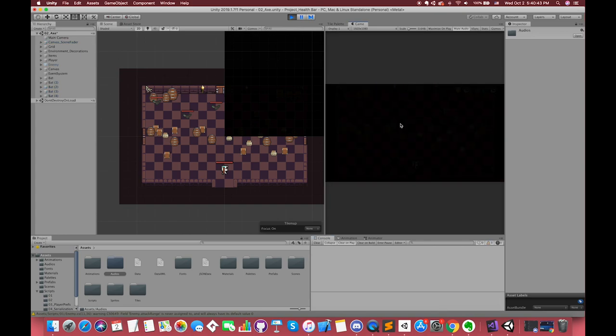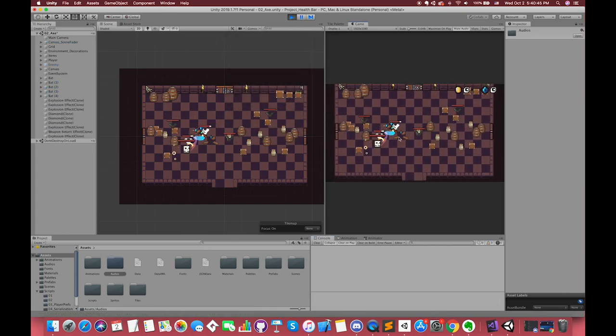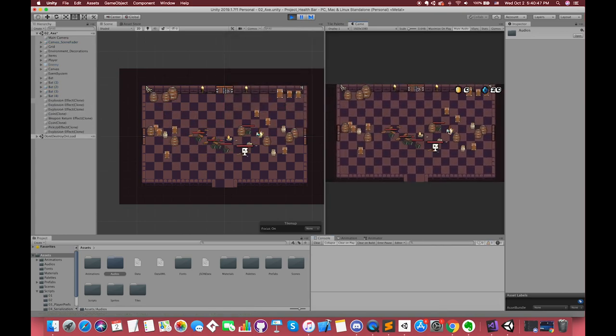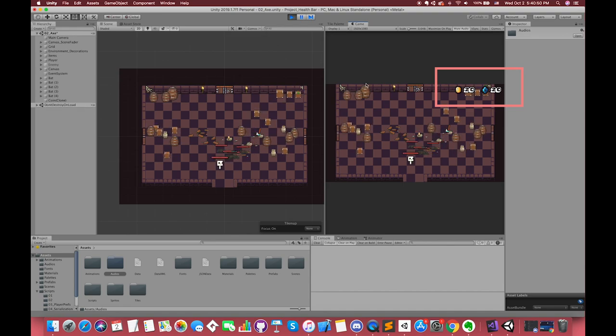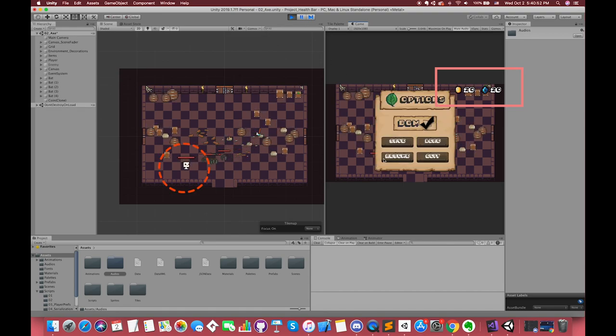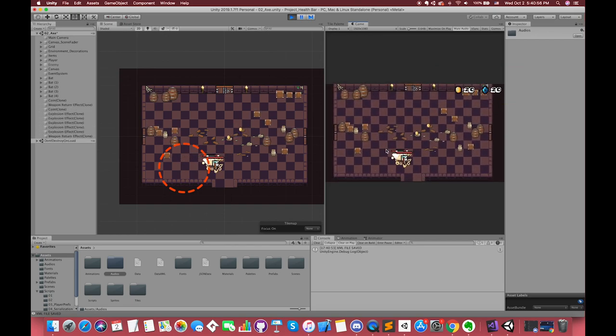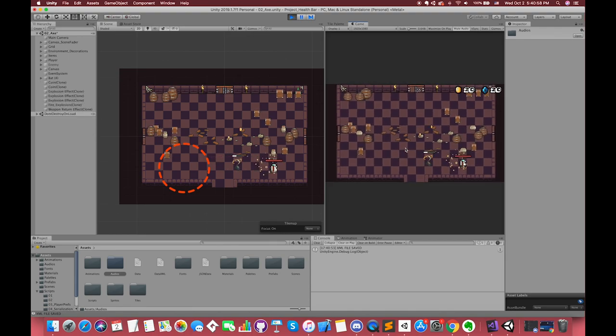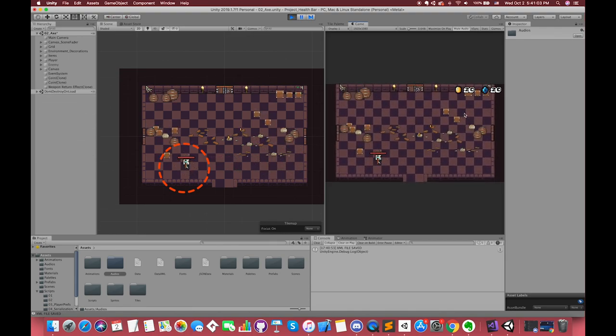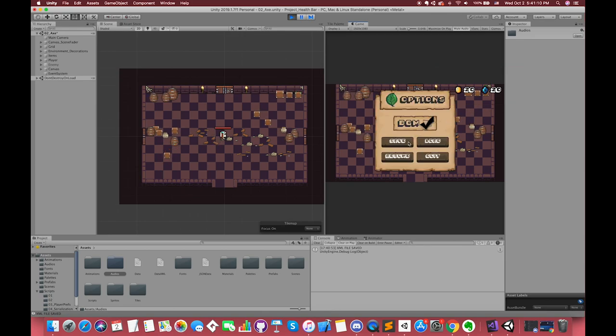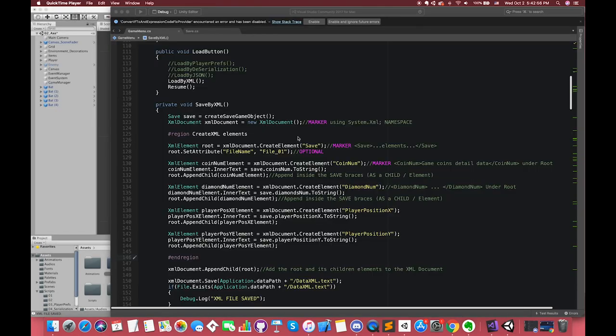If you go back into Unity and run our scene, we can play our game for several seconds, and we receive 20 coins and diamonds in this game. Remember our current player positions, press the save button and continue the game. After a couple of seconds, once we press the load button, we still can return to our previous positions with the correct coins and diamonds number. Cool. After that, we can save and load more advanced variables such as our enemies' positions and their statuses.